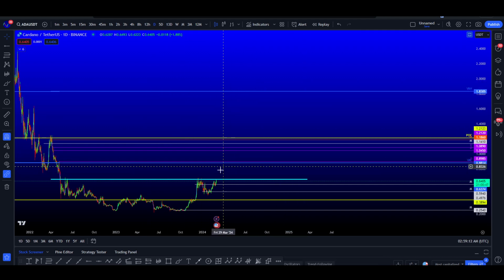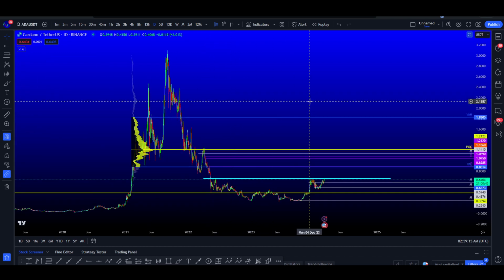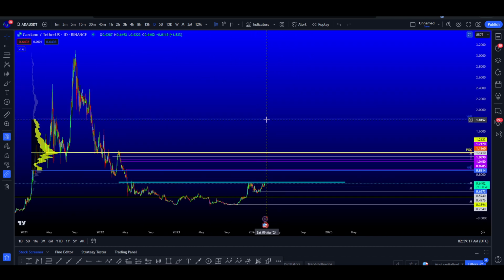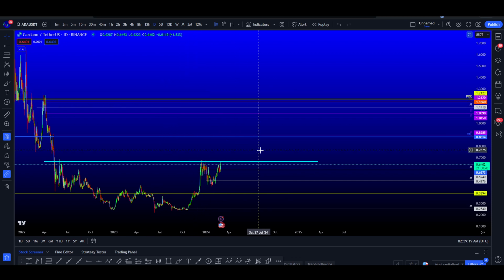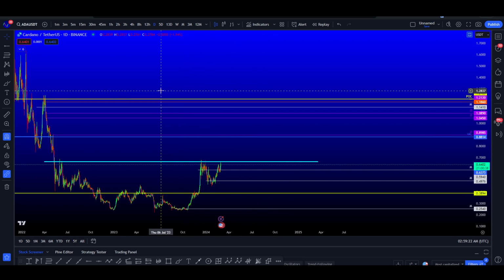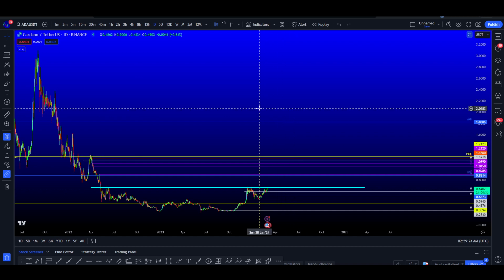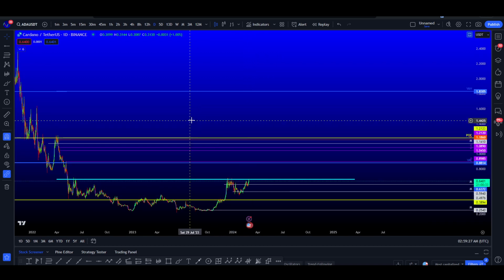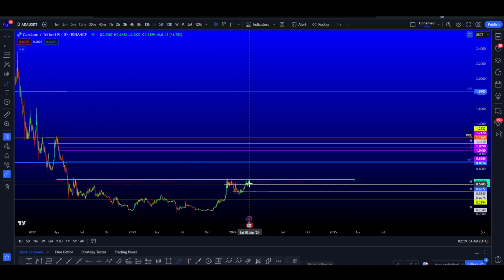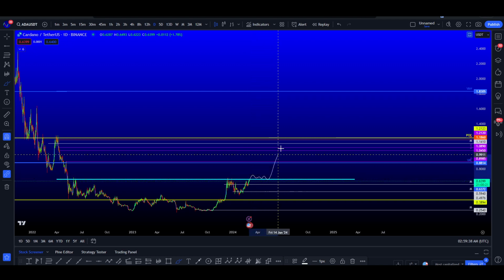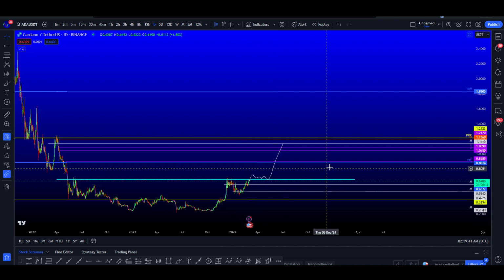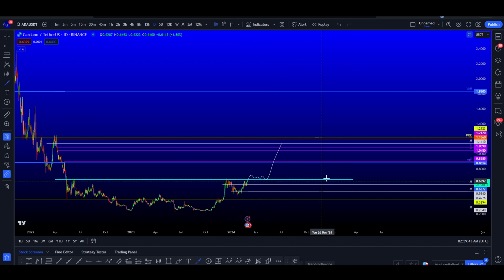So, it's kind of like the Wild Wild West. You just have to pick your players and just see how they perform through this bull run season, right? I think this project has a lot of upside potential. We're right at the doorsteps of this neckline once again. So keep an eye on Cardano. Once this level is flipped, obviously you know exactly where to look for a long position, right? Once again, not financial advice, but we're talking about right there.